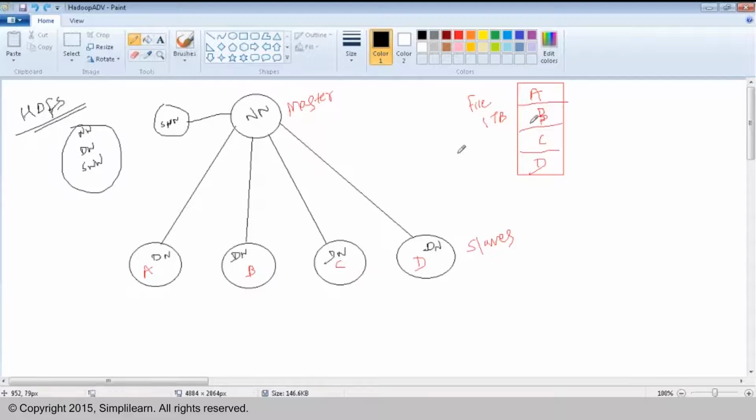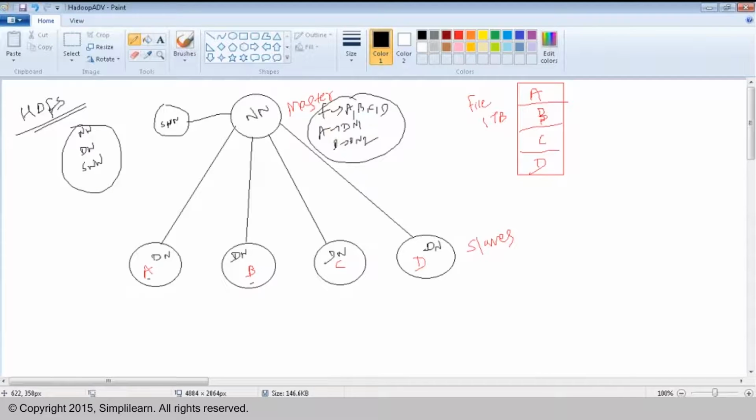Now let's understand step by step. As we know, the master will remember metadata information: that this file is divided into this many blocks and each block is stored in different machines like data node 1, data node 2, and so on. So this is the information the master remembers: file to block mapping and block to data node mapping, and the data node only stores the actual blocks.